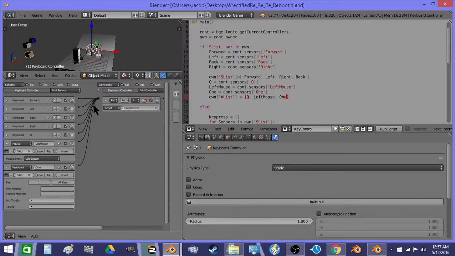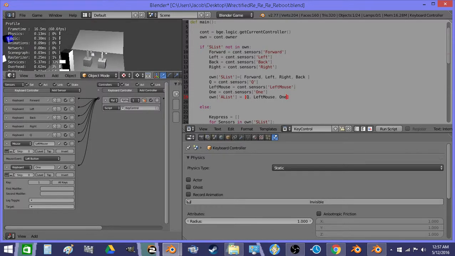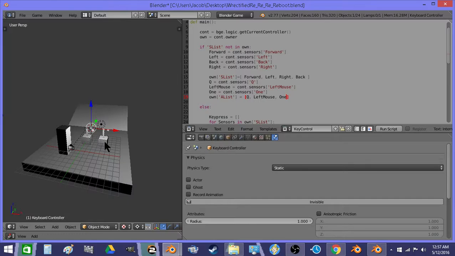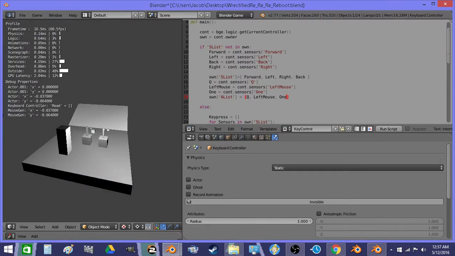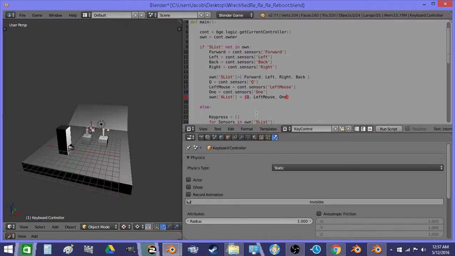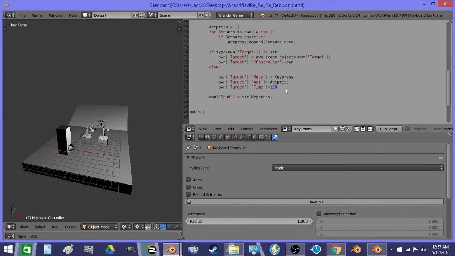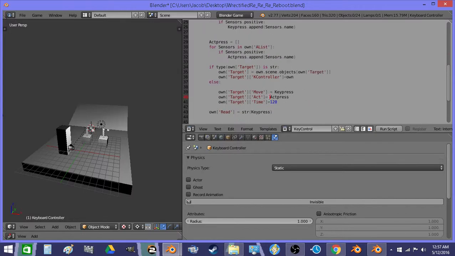So there we go. So now when we press the 1 key, it should send 1 in the action list to the target actor. Easy way to check that. There we go. It's not working. Oh yeah, there is no easy way to check that because I made it so that the property is a list instead of a string.